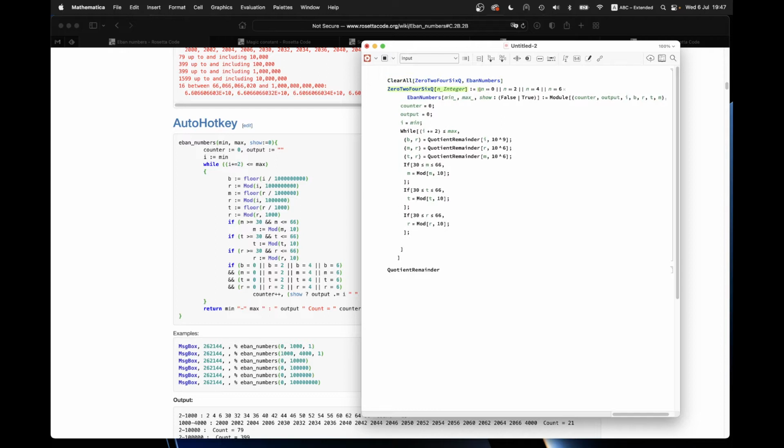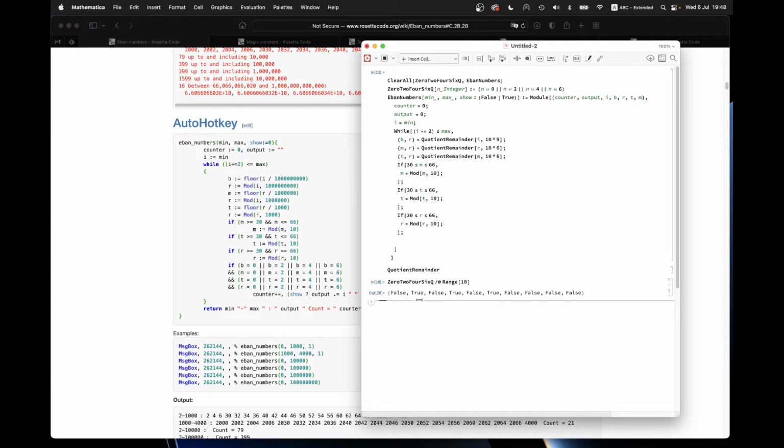I'm not sure if brackets are needed, but somehow it makes me more comfortable. So let's see. 2, 4, 6. Well, and 0, but 0 is not included in this range. Here we go. Yes.